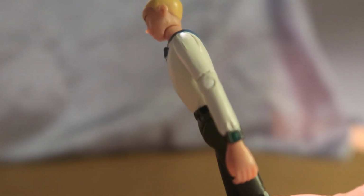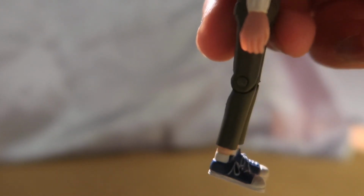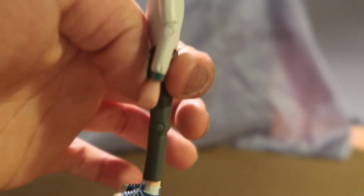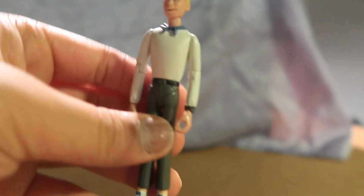Got his wrist communicator watch. His arms are really long. Sporting the blue, what are those, Converses or All-Stars? You guys should let me know in the comments. I mean, he doesn't have the logo on it, so we're not on the bottom. You guys tell me what you think this is. I think they're Converse, personally.